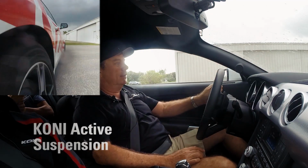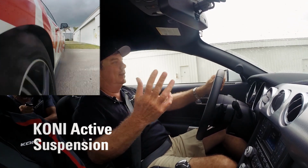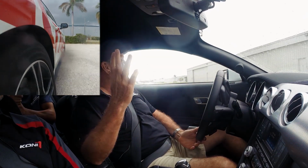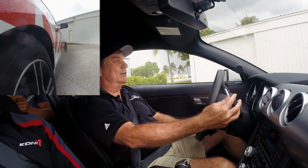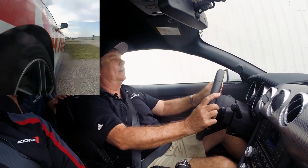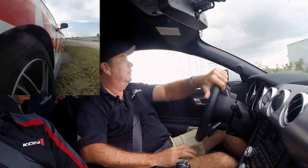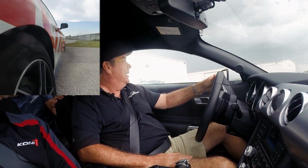You can see this is pretty abrupt, and look at how smooth it is. I mean, that's amazing. You could never do that with a conventional Mustang setup, which we will demonstrate in a little bit. But you can see here that going over these bumps is just incredible. It's not bone rattling you to death. So, that's what was amazing.